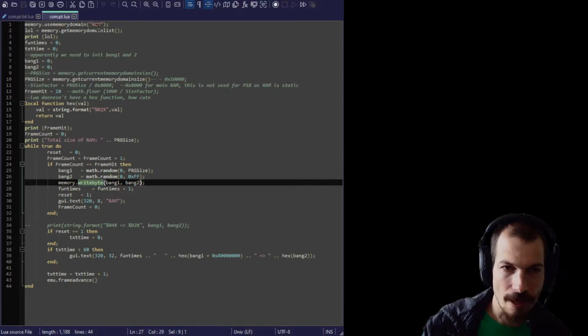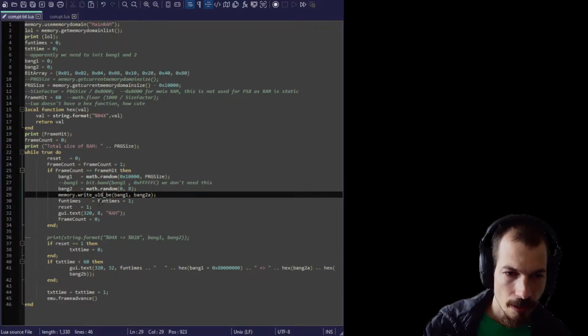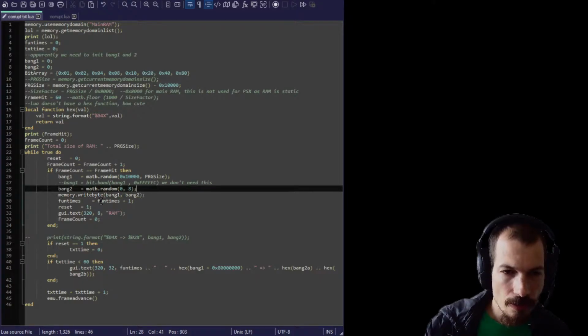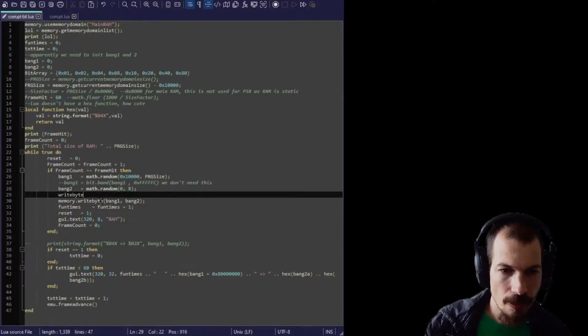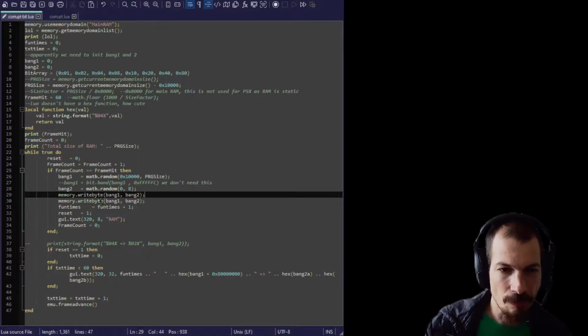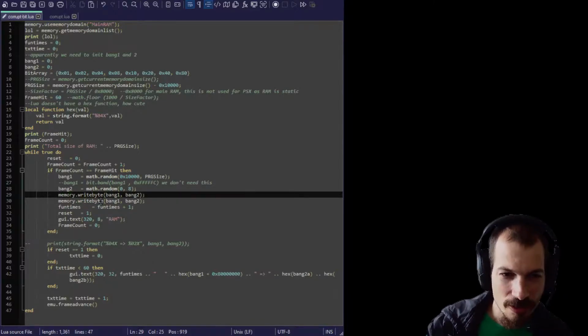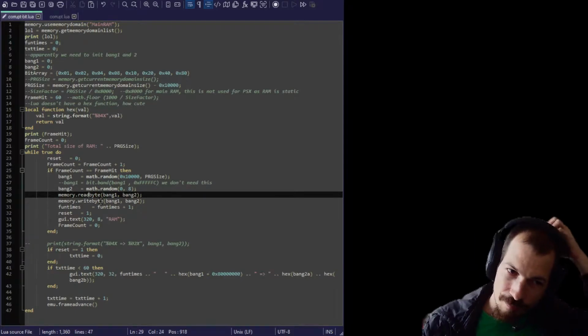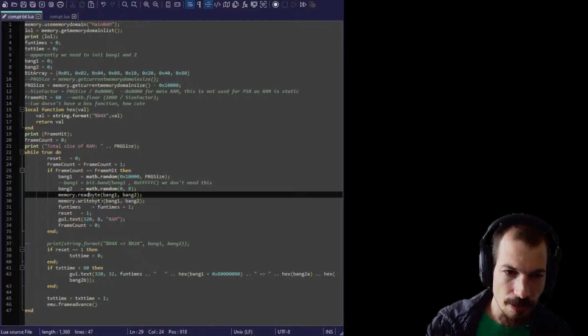So we need to grab this, and instead of this, it's like so. Bam! All right, so write byte. And it's not 2A, it should be 2. But we need to also read the byte. The nice thing about programming is you learn how to copy paste pretty quickly, like Control C, Control V. So we can just do read byte like this here. So what you want to do is read the byte at bang1.